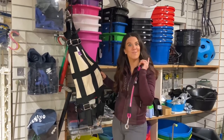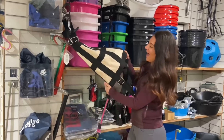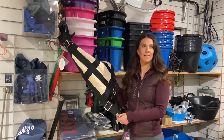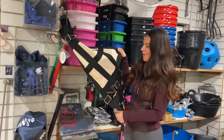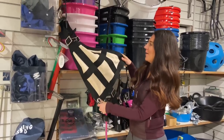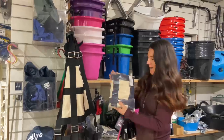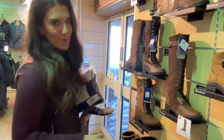I didn't know I needed it until I saw it — and this is why it's so good to come to tack shops! I've also spotted a stable guard. I had one for Boss last year and he literally broke through it. This one looks really sturdy and there are no gaps, so you don't have the risk of your horse putting its leg through it. Definitely getting one of these — it comes in a nice bag.